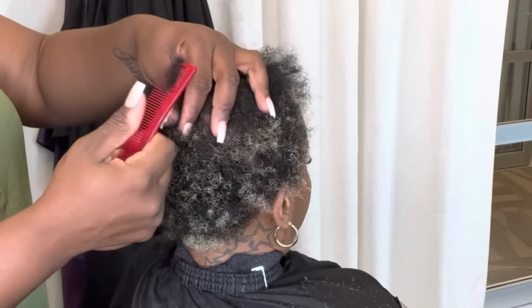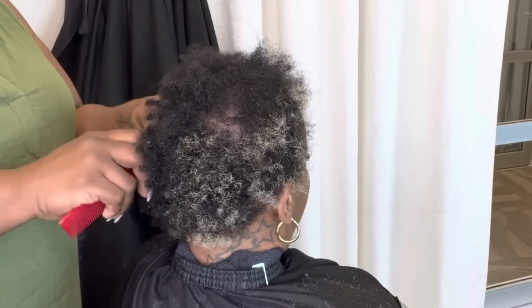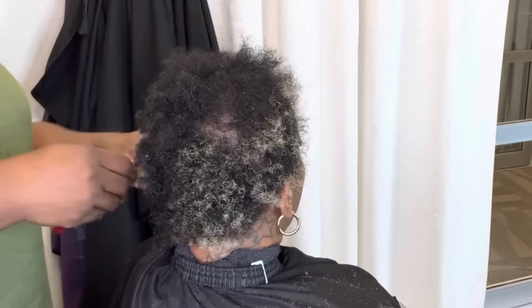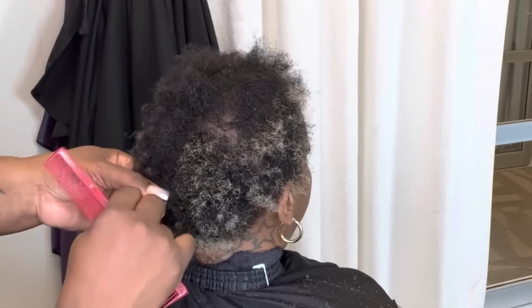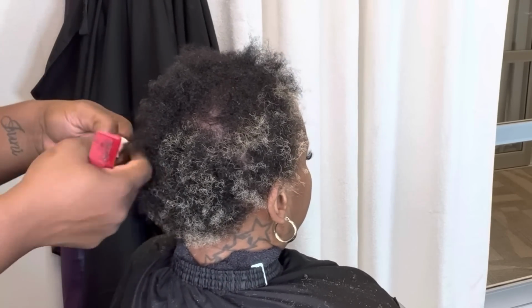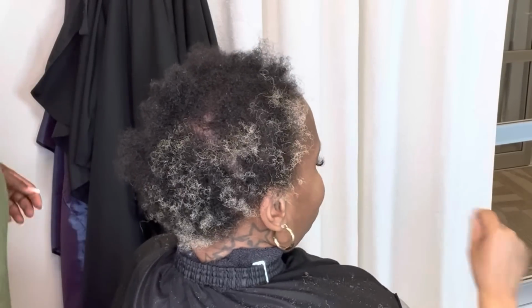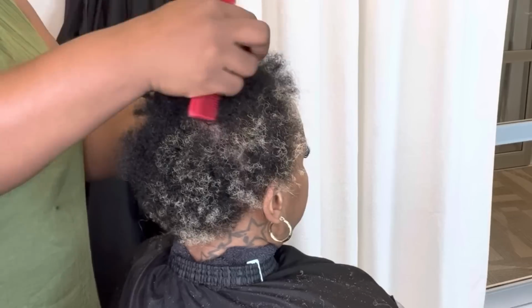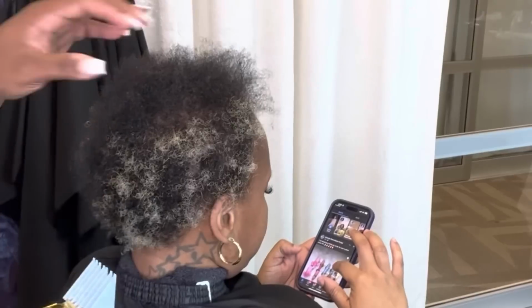So once I got done combing her hair out, let me explain the dynamic of the Perfect Platinum Pixie. This is a customized service where basically we are taking the client from virgin to straight platinum. That is the easiest way to explain it. So you're going from virgin hair, where virgin hair can either be brown, black, and we are taking you to the highest level on the color wheel and also getting the hair bone straight without a relaxer. No relaxer whatsoever, you guys. And we're doing extremely high lift color all in one sitting.